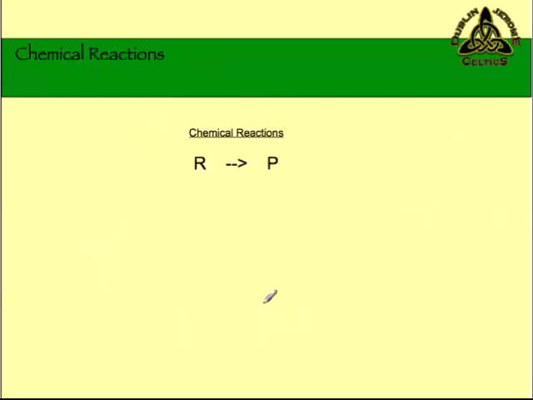So if we have a chemical reaction, we have reactants that turn into products. There's a certain amount of energy associated with the products and the reactants. And we can measure that, the amount of heat that the reactants have and the amount of heat the products have. And we can compare how does it change as the reactants turn into products. And we're going to graph that change.